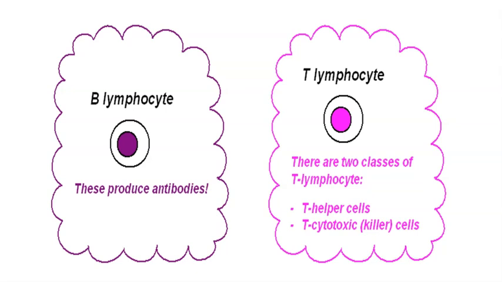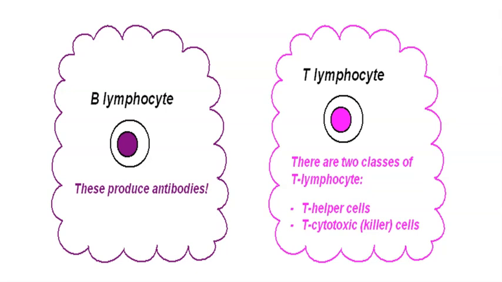B lymphocytes will function to produce structures called antibodies, and antibodies are small proteins that are released into the bloodstream which will tag foreign or abnormal cells, and those tagged cells can then be identified by the immune system and destroyed. The T lymphocytes, on the other hand, will be the cells that actually target and kill the foreign or diseased cells. Both B lymphocytes and T lymphocytes can survive for many years after a particular infection, which is going to help quickly rally the immune system against a particular pathogen.